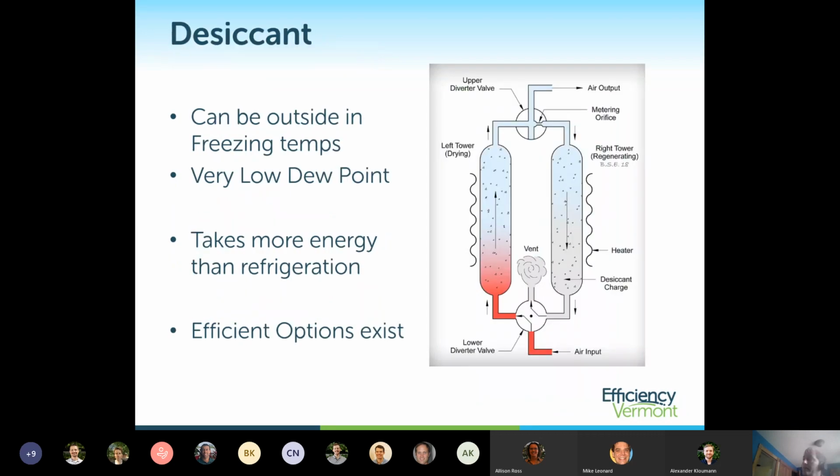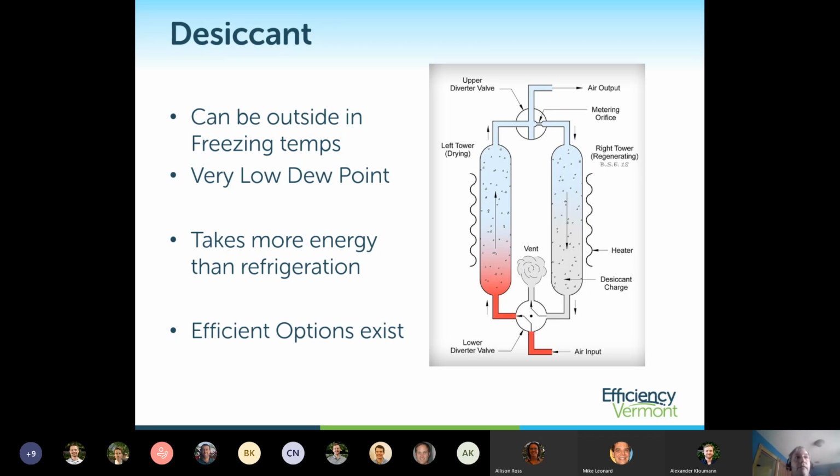A desiccant dryer. Let's think about why there might be something other than the refrigerated dryer. If you have a refrigerated dryer, it's condensing water and then expelling water.